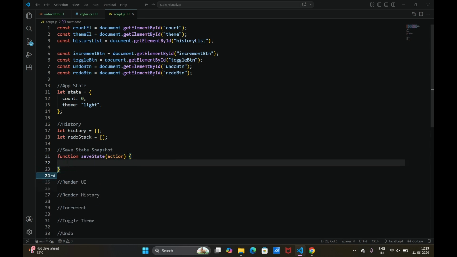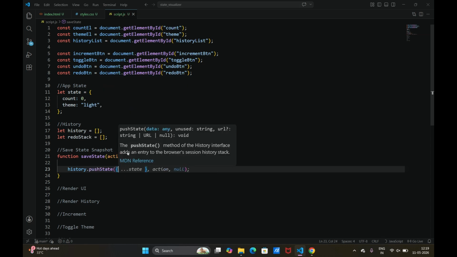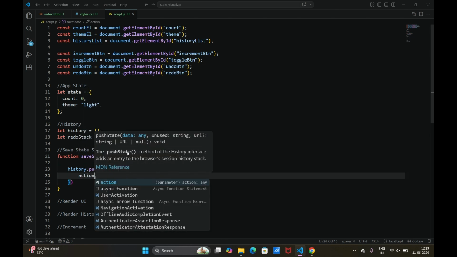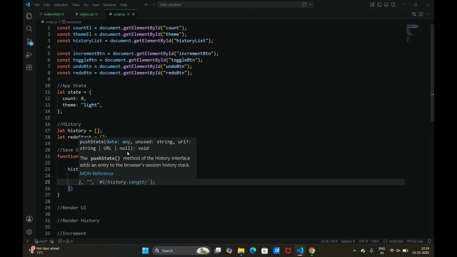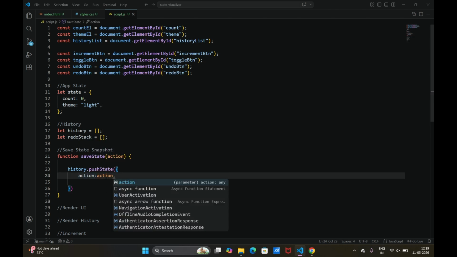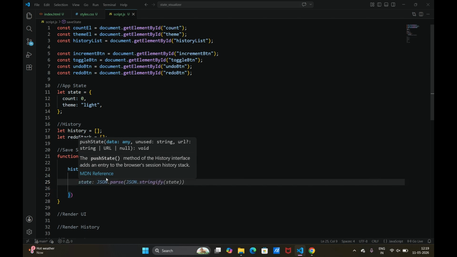The function here will push the recent action into the array element. History.push. We have to push the action inside the action parameter. What we are going to push is the action we are operating, the action and operation, and we have to update the state as well.